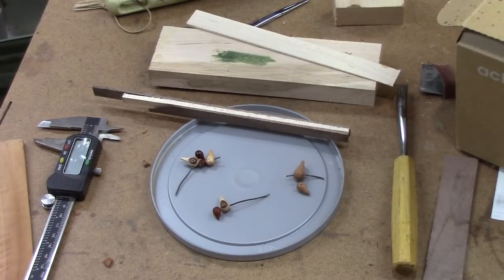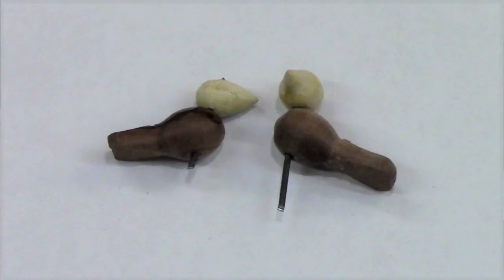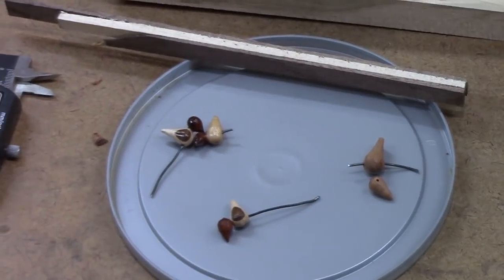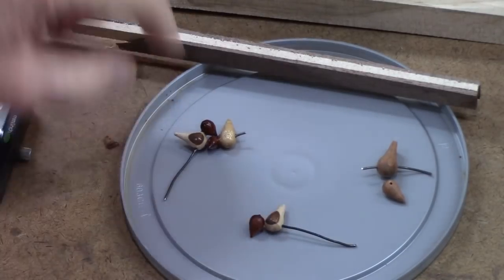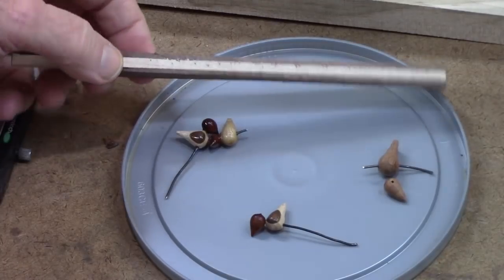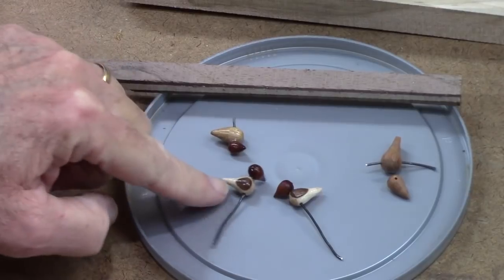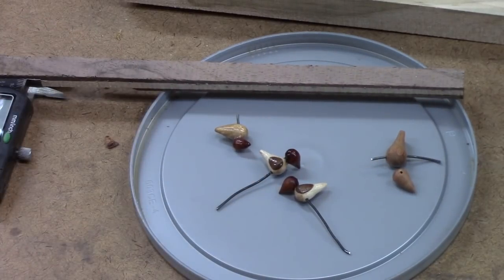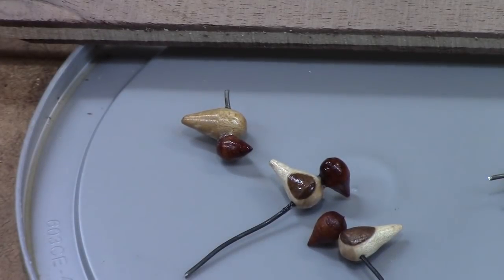I did a video a while back on turning miniature birdhouse ornaments with miniature birds. I thought I'd give you an update. Here's some that I made, and it dawned on me as I was turning some this year that it would be neat to show the wings on the side by just simply gluing up some dark wood against some light wood and then turning it, and when you turn it away you wind up showing the wings. So I'll have a link to that video if that's something you might be interested in.